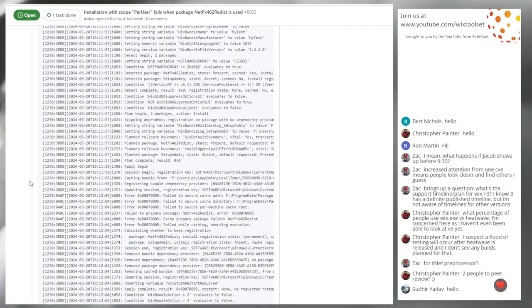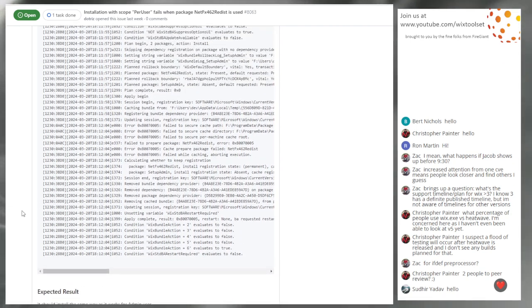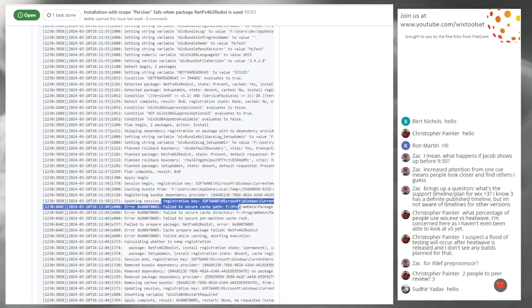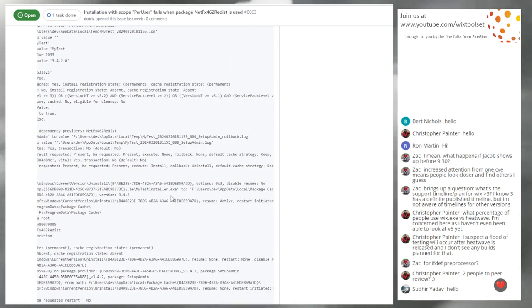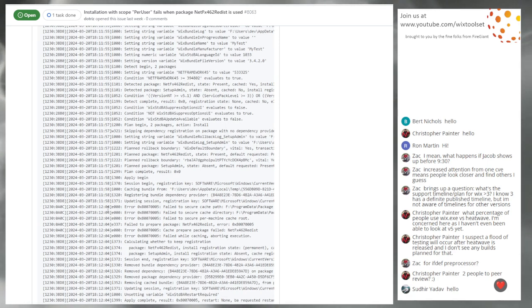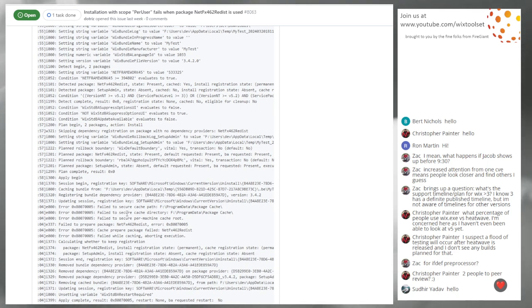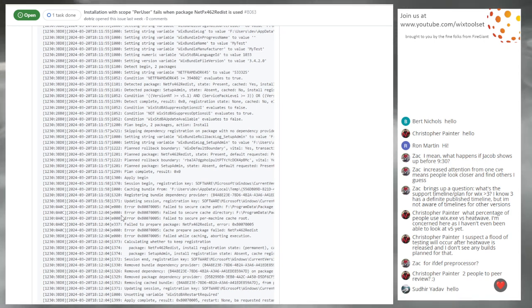It does not. That's not good. There was a bunch of work that Sean did around caching in V4, and this resulted in a change of behavior: now more stuff wants to be cached. This is a problem because a per-machine package gets cached in a per-machine location, which requires elevation. The bundle is per user and does not request elevation. It should have requested elevation whenever it figured out that it had to store something in a per-machine location. So you have two bugs or bad design changes.